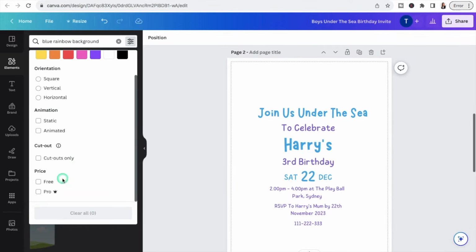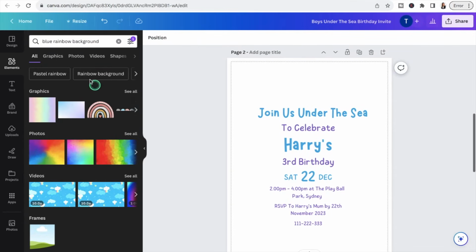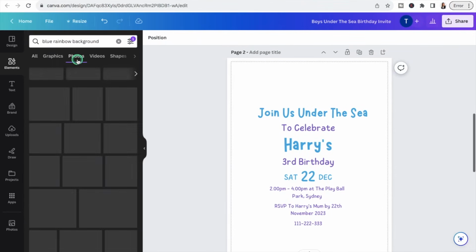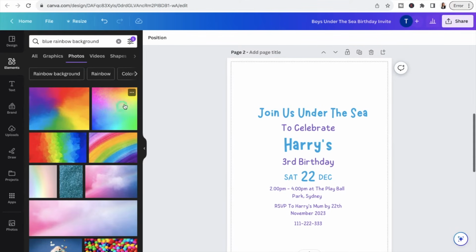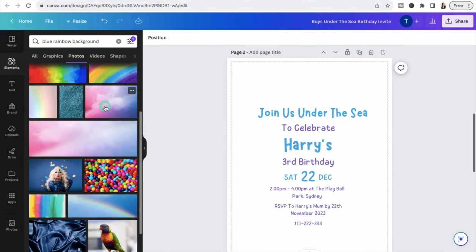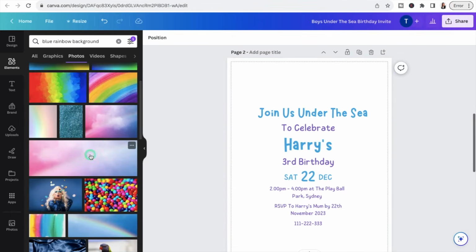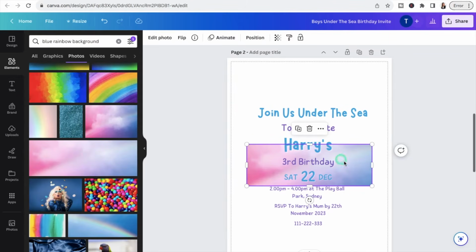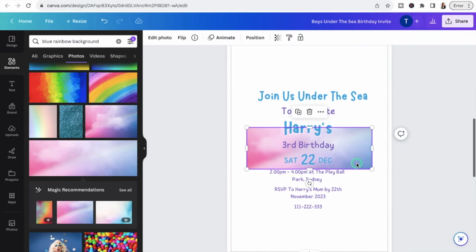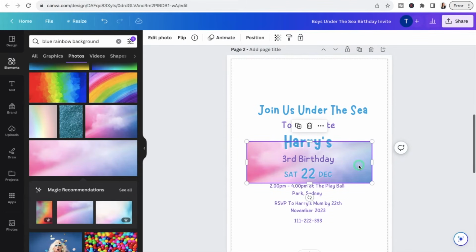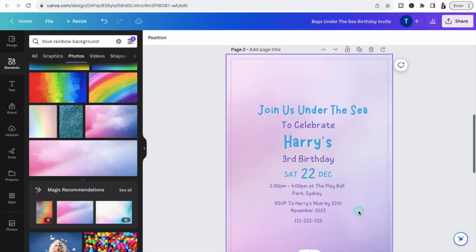I scroll down here and click on free. And then I'm going to go into photos and have a look at all the free rainbow background pictures that I could use. I think I'm just going to go with this one.